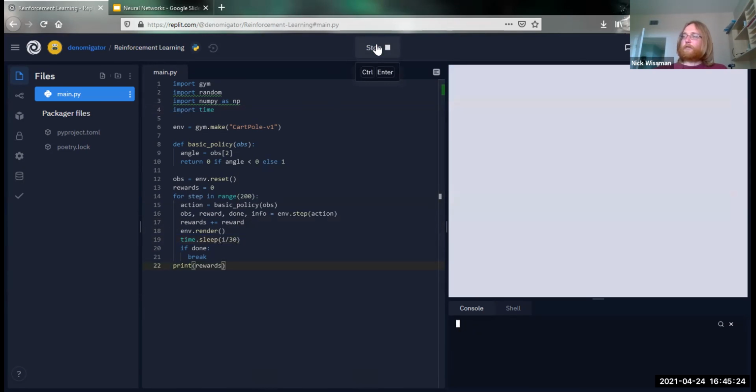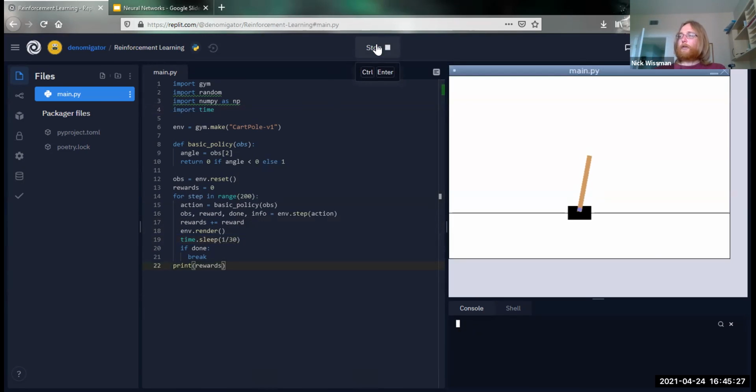We're going to take that out soon so that we can run a whole bunch to train. But it moves left and right and goes a little too far. It goes a little farther each time until it just completely overdoes it and loses. And that happens really quickly. So now we'd want to train a neural network in order to figure this out.